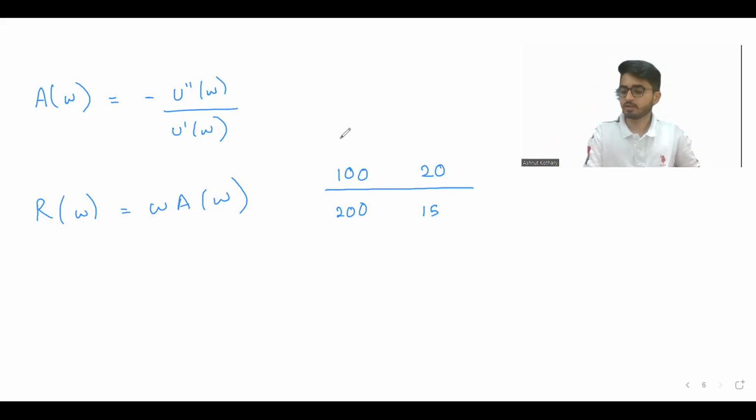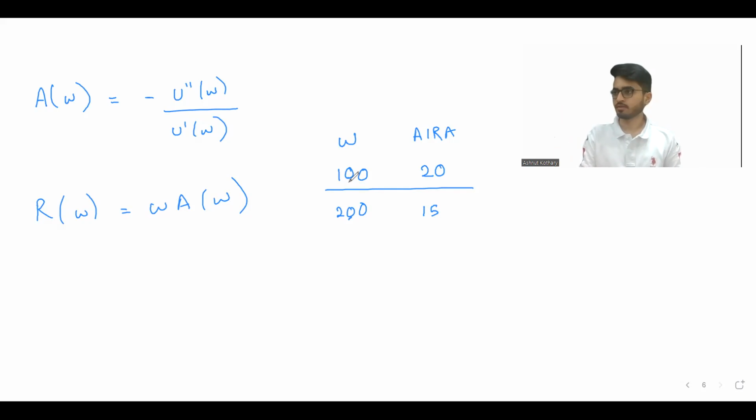Originally, the person had a wealth of W. This is the amount of wealth invested in risky assets. When wealth was 100, this was 20. Now, if the wealth has increased, and we are saying that the person has an increasing absolute risk aversion, it means he or she will be investing a lower amount in risky assets. So, this becomes 15. Alternatively, you could go with this as well.